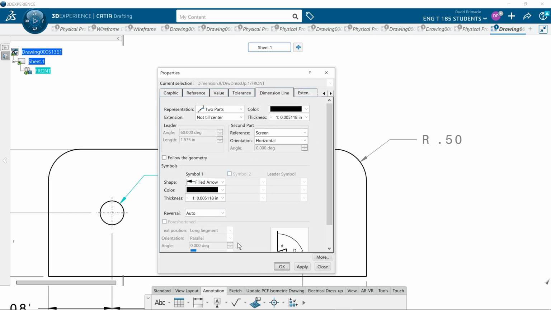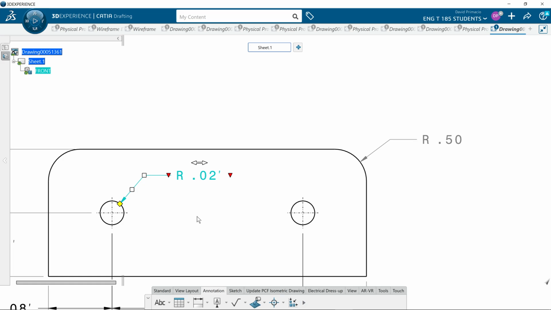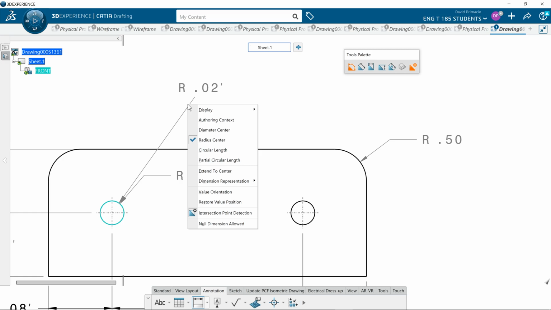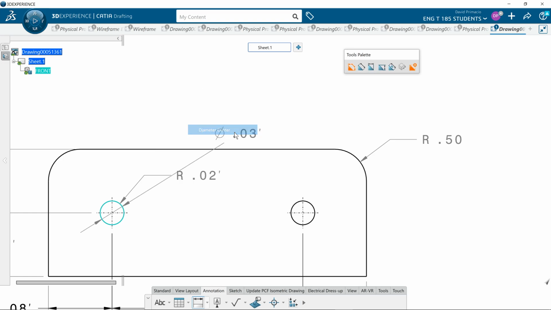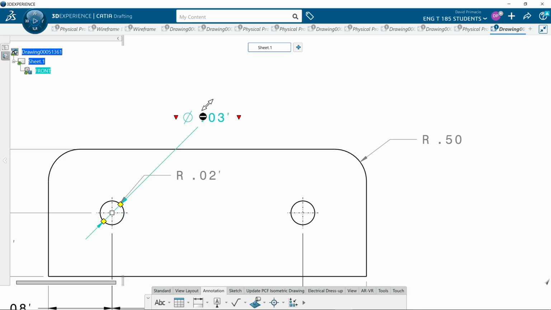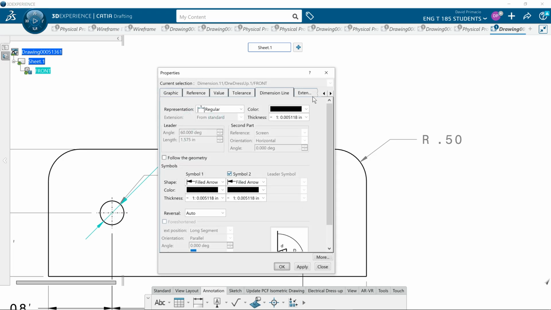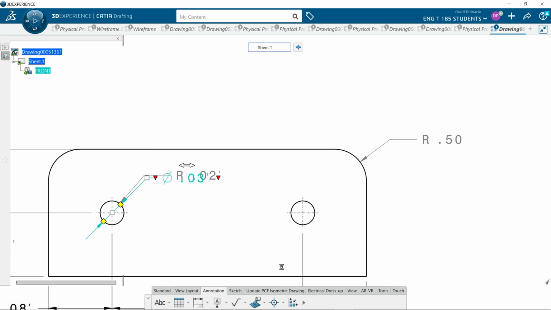to switch that. So what I have to do, another goofy CATIA thing, under this I'm going to select this arc and build another one, but this time I'm going to do a right click on the fly and switch it to diameter. So you have to switch that to diameter by using your contextual menu before you accept it. So I click on that, then click to position, then go to properties. Then you can switch it from regular ISO standard to ANSI ASME standards.